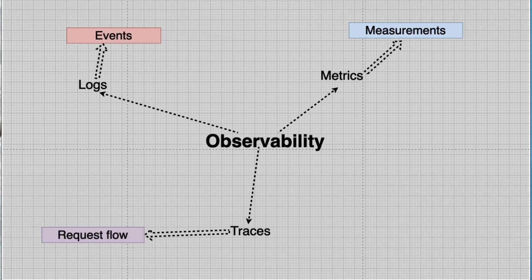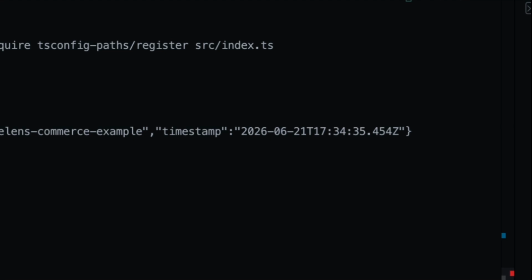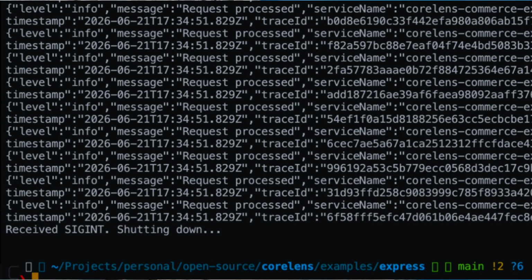So, observability is your system's ability to tell you what it is doing. It does that through three signals: logs for events, metrics for measurements, traces for request flows. Most engineers use these tools without understanding them. I was one of them. Building Corelens from scratch has forced me to understand every layer in the stack, like the queues, the context propagation, the export pipelines, and reliability patterns. This series is about everything I learned building Corelens from scratch. The tools you use every day are more interesting than you think. And once you understand them, you will use them in a much better way.